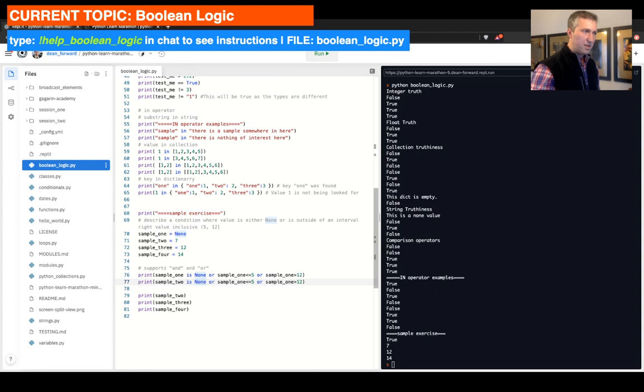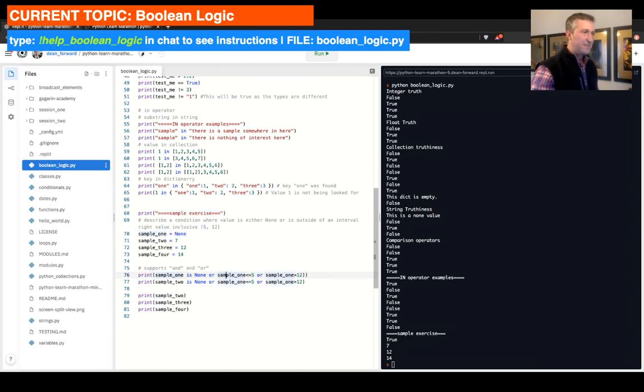Or is outside. So that's not correct because we need to have an and here, right, for this condition. And this condition is going to need to be an and. Oh no, that can't be an and. Oh wow, I got stuck on my Boolean logic. What's happening?